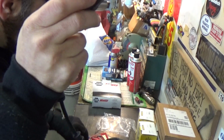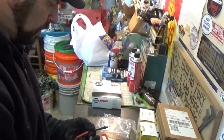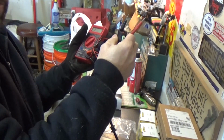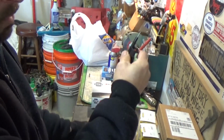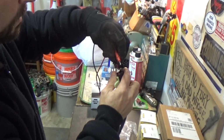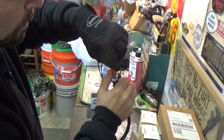So we're going to be checking all that. What we need to do now is, we saw it was about 2.14, 2.4, something like that, ohms. I'm going to back probe this now, very lightly. Just set this gently. You don't want to spread the terminals.